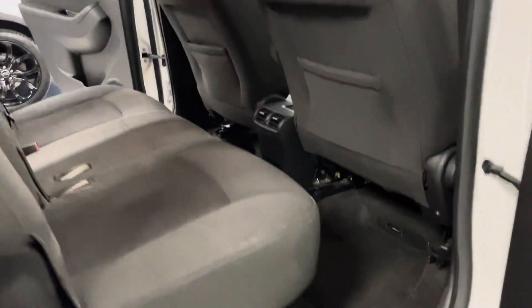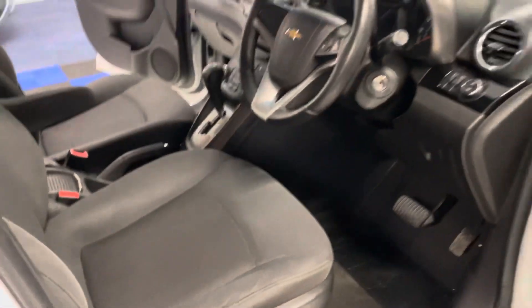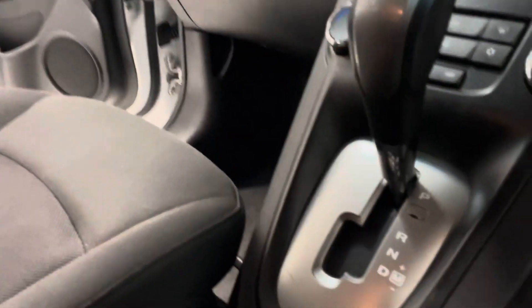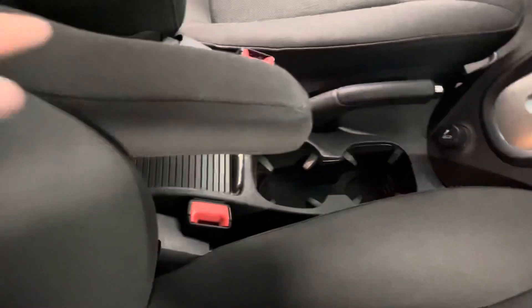Into the driver's side — the theme continues here with a nice clean cloth interior, thoroughly valeted. No holes, rips or tears; the car smells nice and fresh, certainly not a smoker's car and no sign of any pet hair either. The driver's seat is really clean with no rips or tears — just a couple of folds on the cloth interior, commensurate with its age and mileage. The vehicle has electric mirrors and electric windows, a multi-function steering wheel controlling the radio volume, automatic gearbox, climate control, radio and auxiliary input so you can play music from your phone through the speakers. There are a couple of cup holders, underarm storage, and the driver gets an armrest as well.